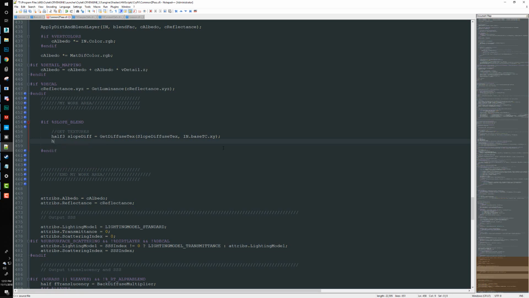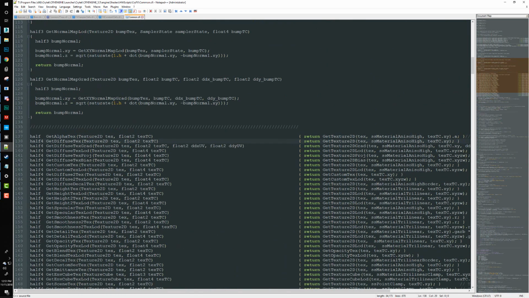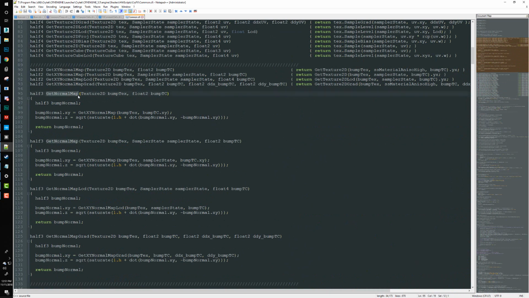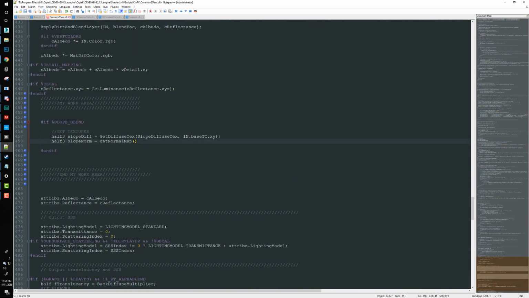Okay, now we need our half-3 normal map, so slope norm is equal to get normal map. Just going to verify that from the common.cfi. Get normal map. I have a propensity to camel case, which is not good. All right, so slope normal text and in.basetc.xy.